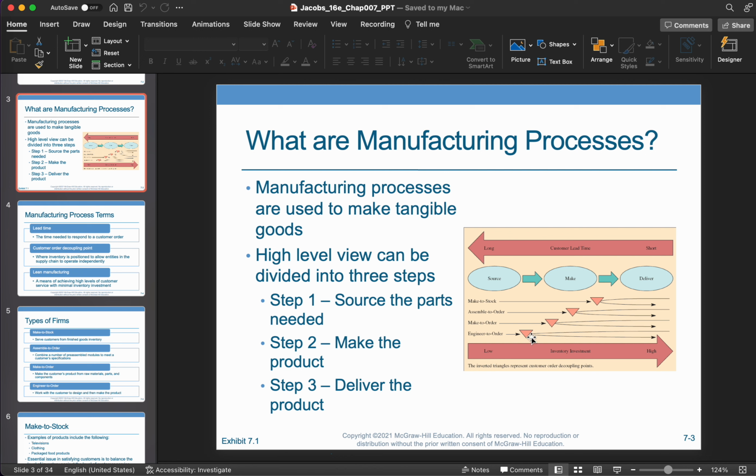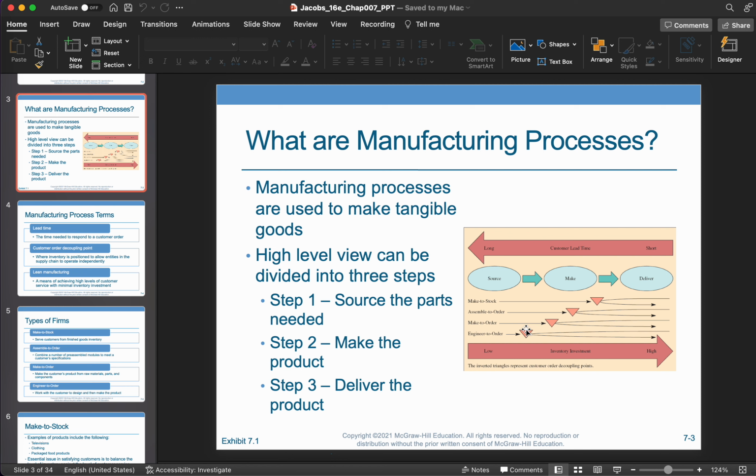So there, the customer order decoupling point is part of the sourcing process. You're not even in the making process just yet, right? So the customer order decoupling point goes back. As it goes back, the customer becomes more and more involved in the manufacturing process itself.